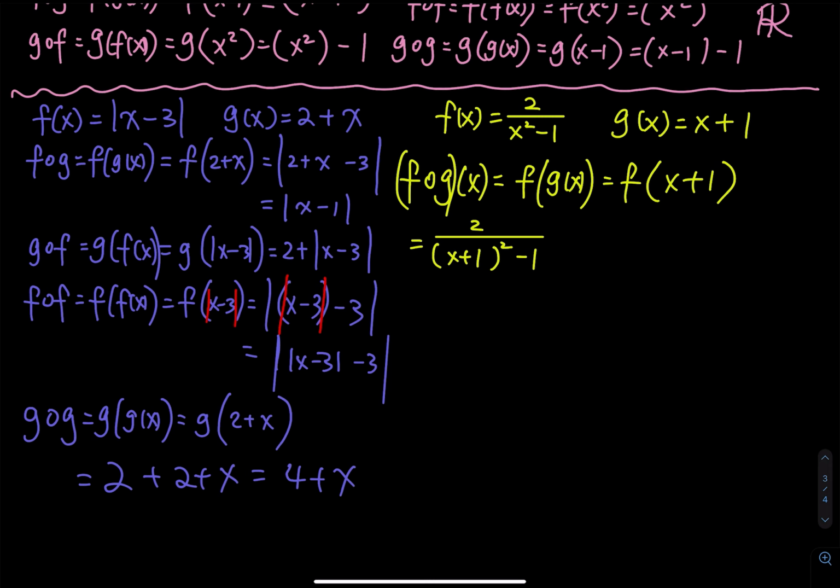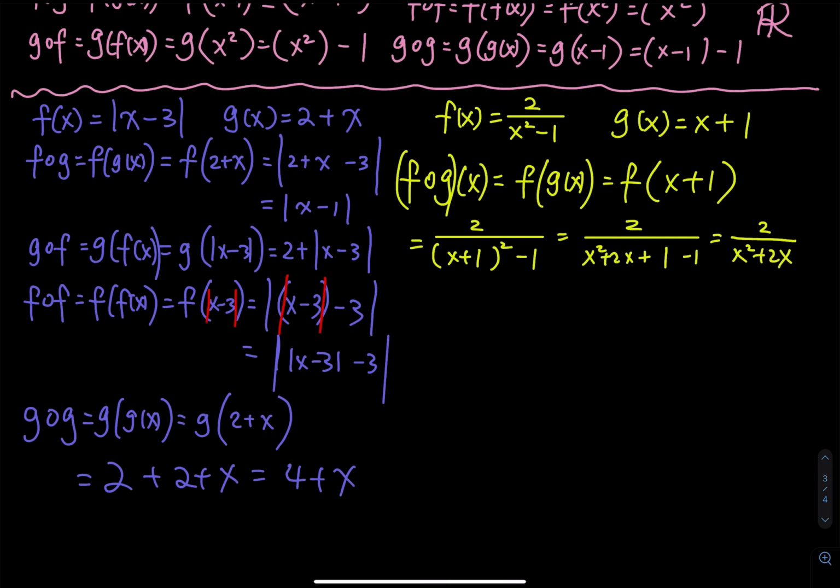All right. When you do your work online, maybe the book doesn't want you to leave your answer like that, but especially when they are asking for the domain, you have to clean up the denominator, so you have to keep moving. Square the parenthesis, you have x squared plus 2x plus 1, and then you have a minus 1 over there, right? And then 1 minus 1 is gone, then you have 2 divided by x squared plus 2x when they are asking for the domain.